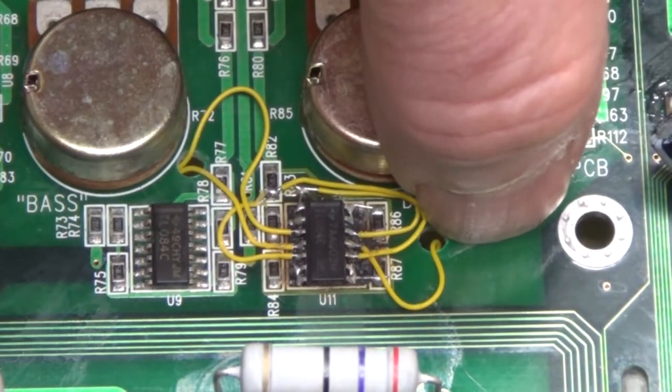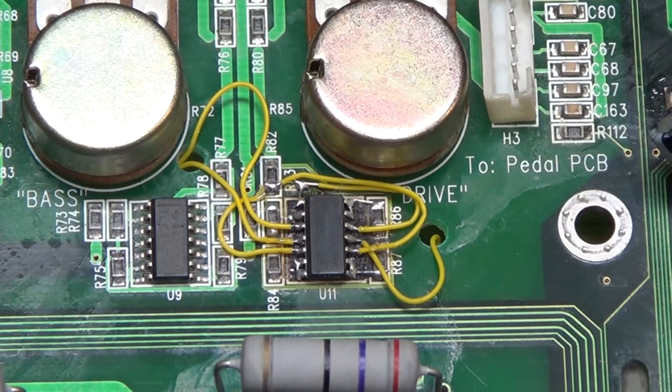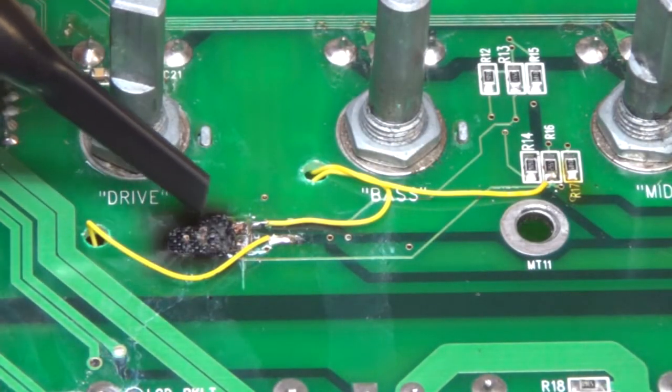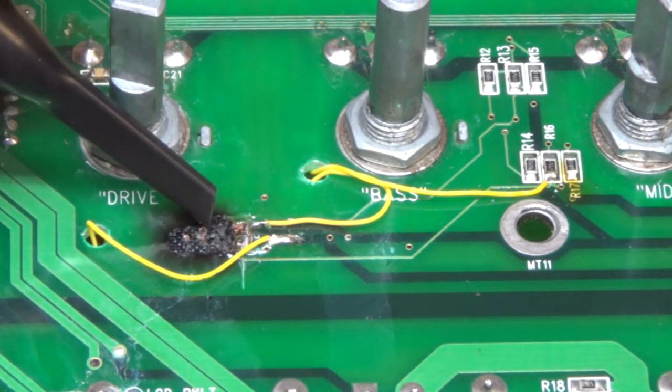And you see, I did go through the circuit board. I held it up to a light. It's just a 3-layer board, so I could hold it up to a light, see where there are no traces, and drill through so that I could route the power as well. So here on the back side, you can see where the circuit board is burned through. The power rails were actually shorting inside here.